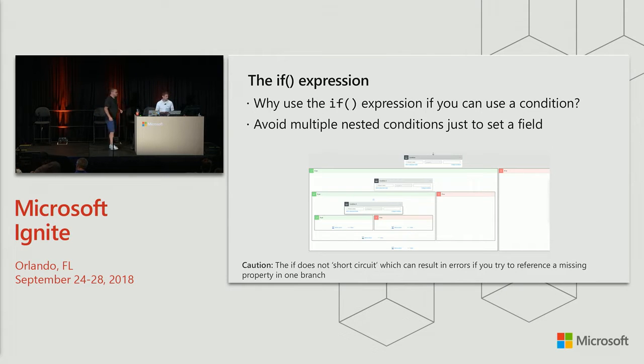Good? All right, good. Okay, so there's an if expression, and some of you who may have built flows had already discovered the condition card, which is itself also kind of like an if. With the condition card, you get a yes branch or a no branch, or a true branch or a false branch, if you think of it that way. If is an expression that lets you do that calculation inline where you need the expression to evaluate to a particular value. So I think one way of thinking about it is if you want to actually take a different path in your flow, if something, do this one set of steps, if something else, do a completely different set of steps, or maybe end the flow, use the condition. If you just want to make a quick decision about a value, use the if expression.